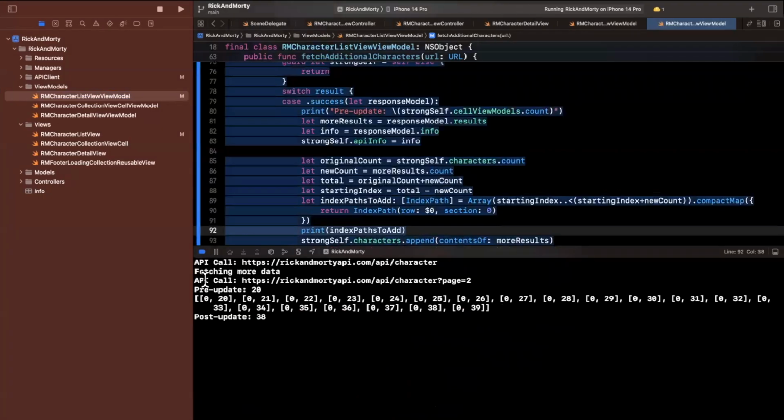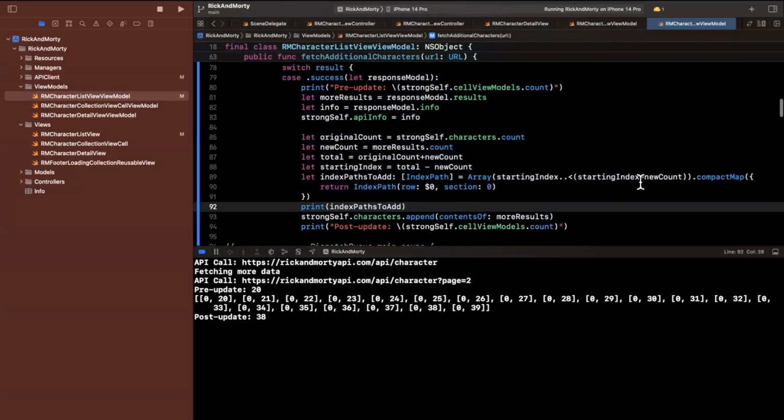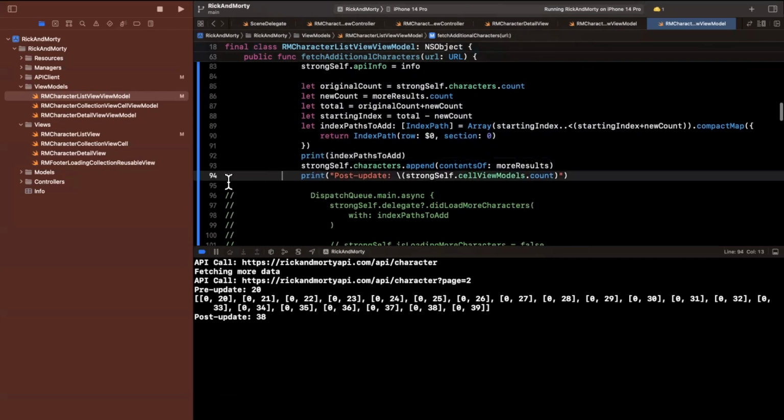All right, we should get a collection down here. It looks like we get 0 and 20, 0 and 21, and it goes all the way to 0 and 39. And it doesn't look like we actually hard-coded 20 anywhere in here. So let's try to get this batch update and see what happens.